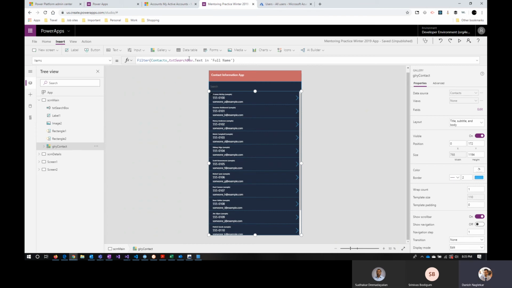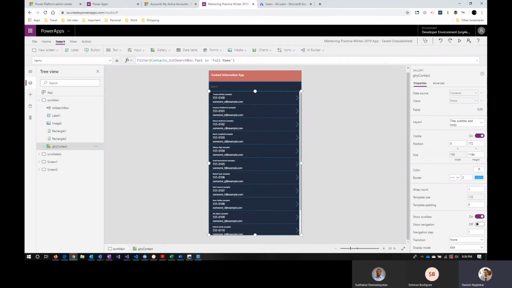That's how filter works with CDS. Okay, but there are certain functions like collect, or a few other functions which we are going to cover in the next session, in a few minutes. Because some of these are non-delegated functions, it's not sending the query to the data source. It's only looking in its local cache. So it's filtering only on the local cache, or doing that manipulation in the local cache.